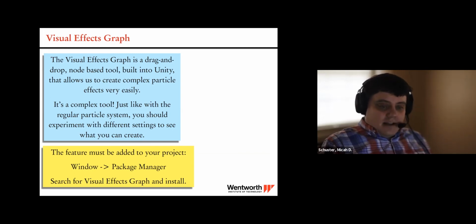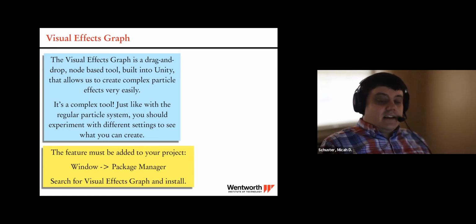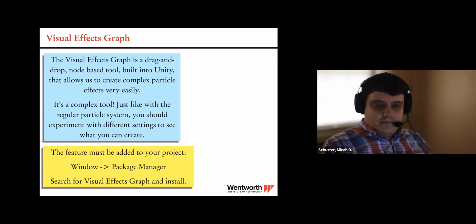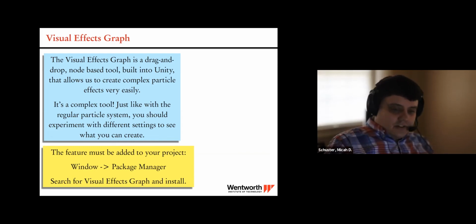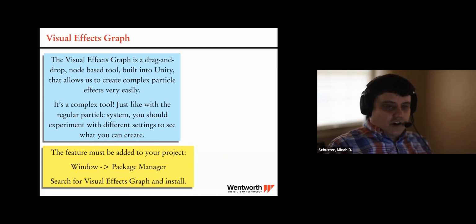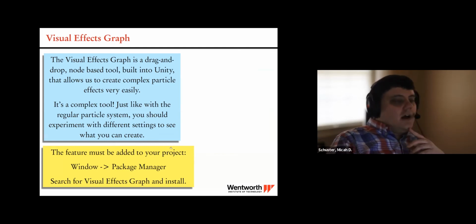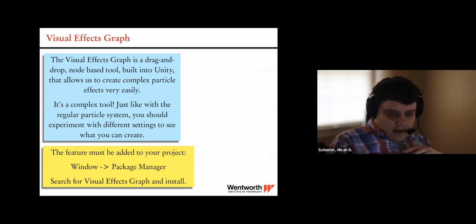It is complicated. There's a lot of different nodes. There's a lot of different tools. It gives you a lot of the same features as the regular particle system, but expanded. We're going to go look at the package manager here in just a second. If you open the one that I provided, the Visual Effects Graph package is already going to be installed, so it's not going to be a problem. But I will show you where that is anyway.